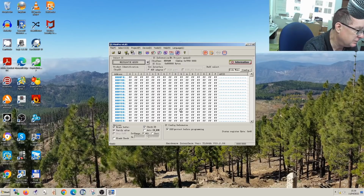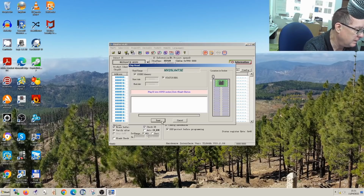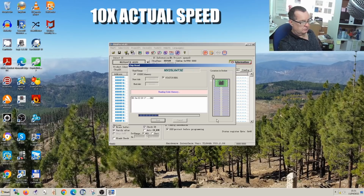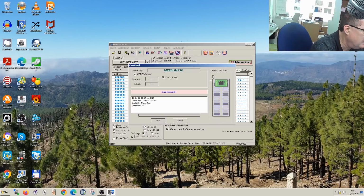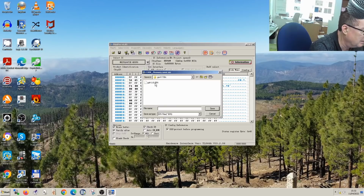So I've already read this chip, but I'll do it again now because it's wiped it out by doing so. So we hit read, and we can actually read the chip. So this is now making a backup of the original BIOS that we took from the motherboard. Okay, that says read finish, so it's done it. We can now save that. I've actually already done it, but I'll just show you. So I can just go to save, and I've already saved it, it's here, so I have that.